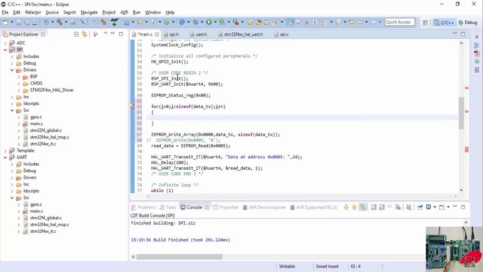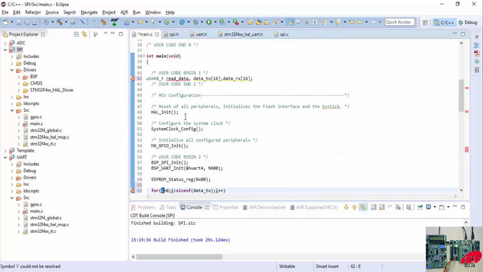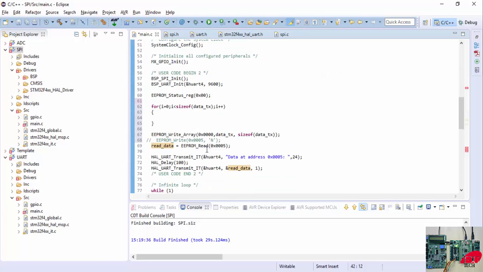Okay, so what will we do? First of all, we have used i here, but we haven't defined it, so we'll have to define it first. I will put i also here, i comma, okay. Now the i is defined.